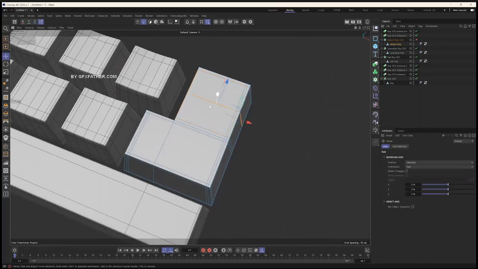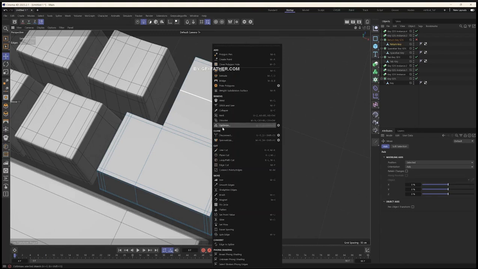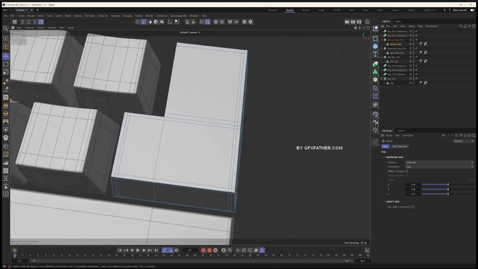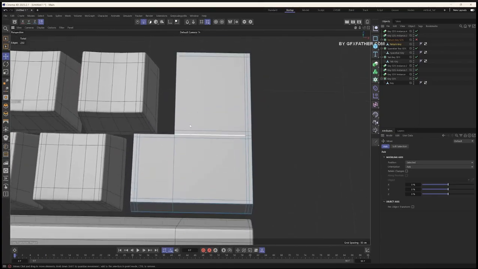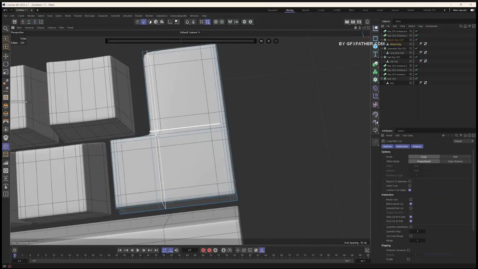And actually we don't need this edge that's left over, so I'm going to double click to select that edge loop and dissolve. I think I did that accidentally, but if you do that accidentally, that's how you can fix that. And so what we can do here is hit M and then L, and then create a loop cut right here. I'll turn on the subdivision surface so you can see what's going on as we're cutting. And so cut right there.